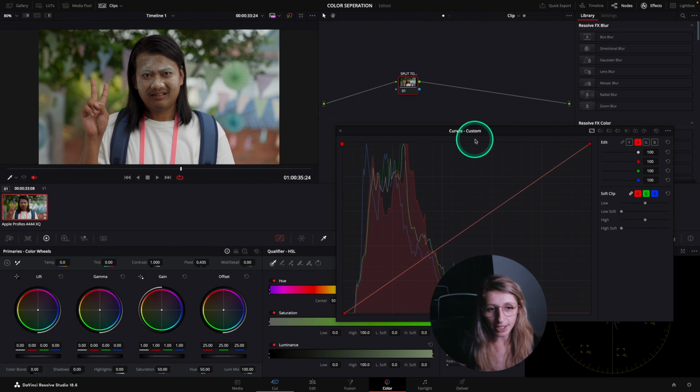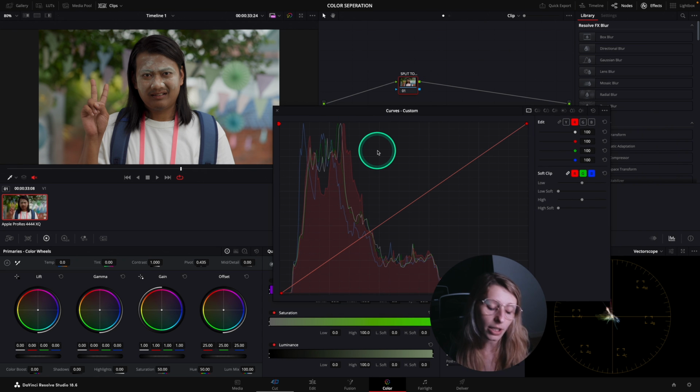Split toning is the act of separating colors in either your shadows, your midtones, and your highlights. What we are interested in in this image to create separation is a bit of cyan inside the shadows. To create this cyan is pretty easy.